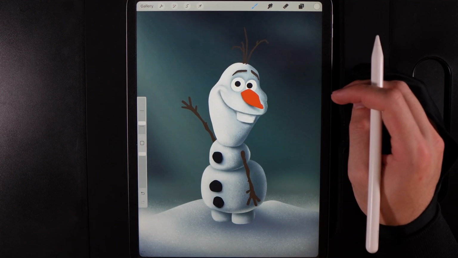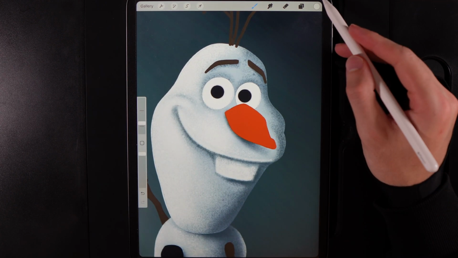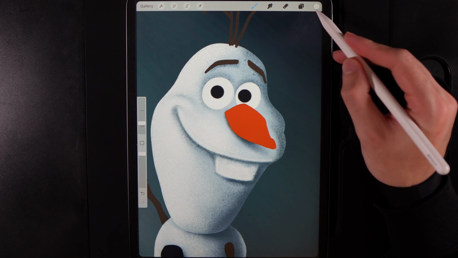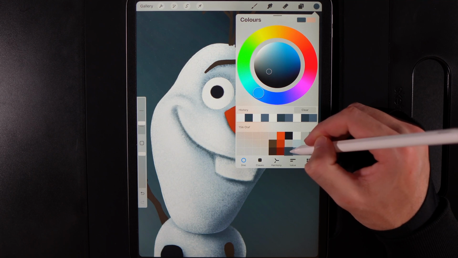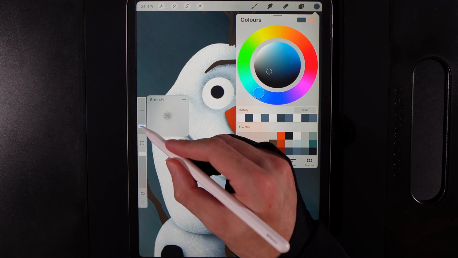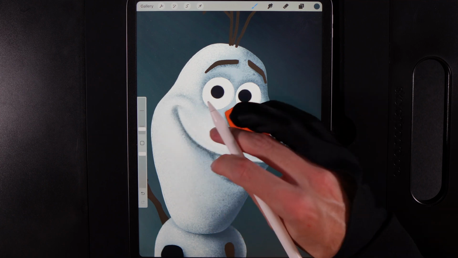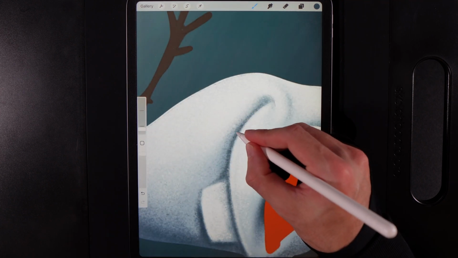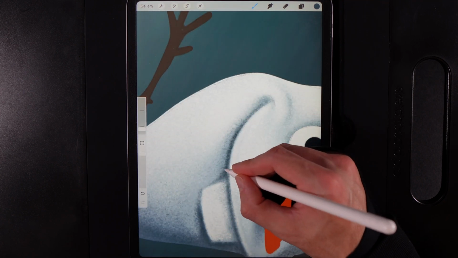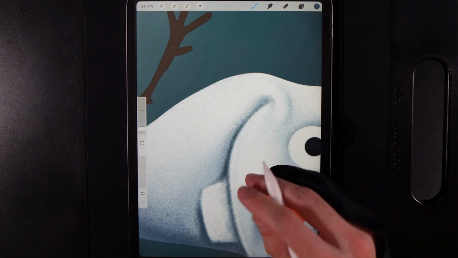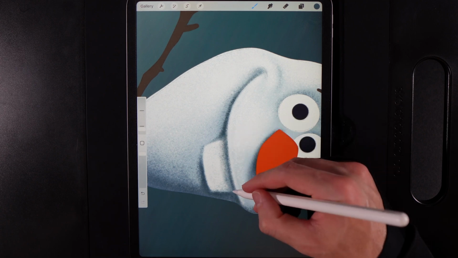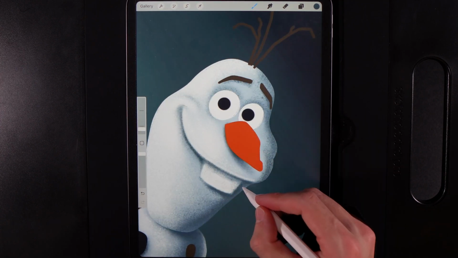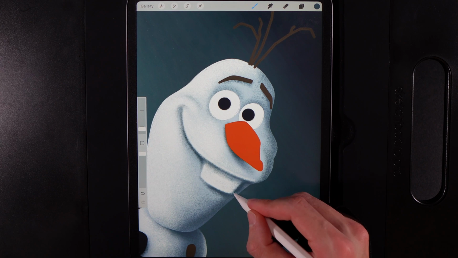Very happy with that. Now again, we can go back to our shadows if we need to. We can add in some really dark details here. We can go ahead and grab that color of the bottom of the 4th column, bring that size now down to a really small 2% and get really, really hard with your pressure in here, just underneath, just to really darken them up a bit more. You can really blend on top of the tooth if you wish. And again, back here, just in case you've added any white, just really darken up behind the tooth.